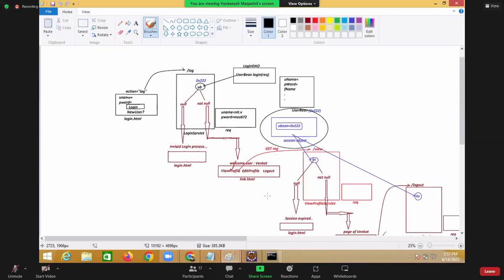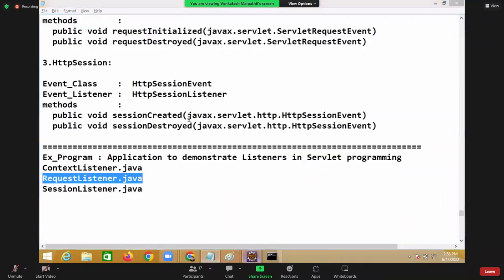Okay. Now here, part of login servlet, one session object is created. In the logic, only one session object, blue color, is added with the user bean. Okay, right. Now, after the request object is created, only then the session object is created. After the request object is destroyed, control will come to the next servlet. Session object will not be destroyed until we log out. Okay, right. Now I am adding the listener for session. Sorry, listener for request first.